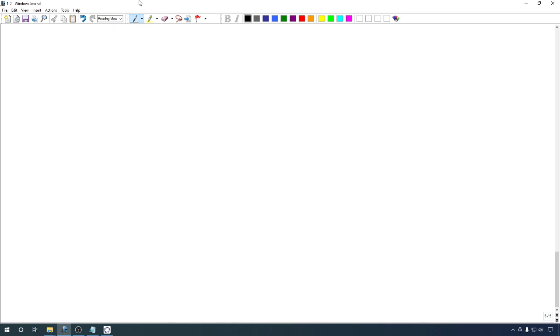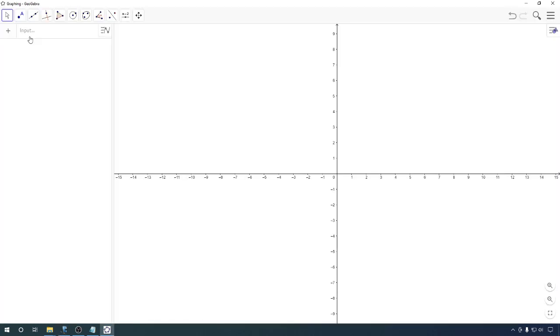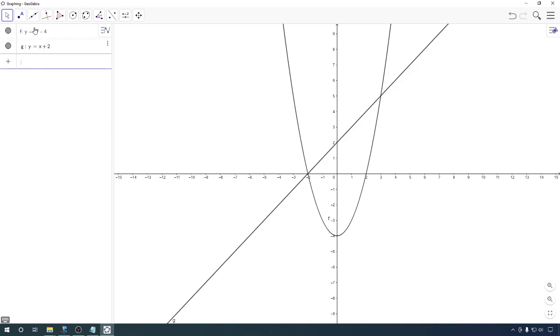Now sometimes we have multiple equations or multiple graphs, and we want to see how they might interact with each other. Let's say we have two curves, or two equations. We'll start with the equations here: y is equal to x squared minus 4, and y is equal to x plus 2. These two represent two different graphs, and we want to see how they interact. Let's go ahead and just plot them. We have y is equal to x squared minus 4, and we have y is equal to x plus 2. We have two different graphs here.